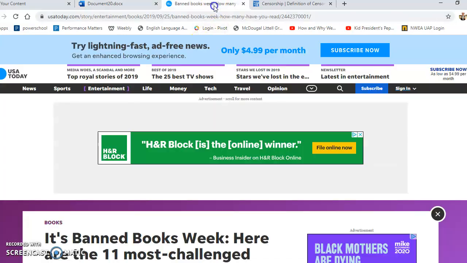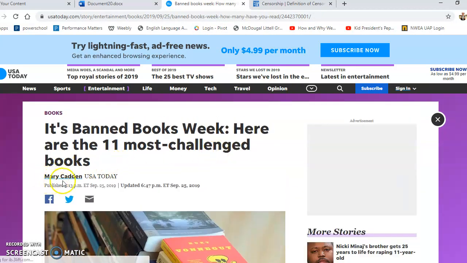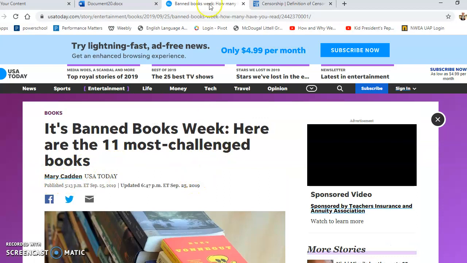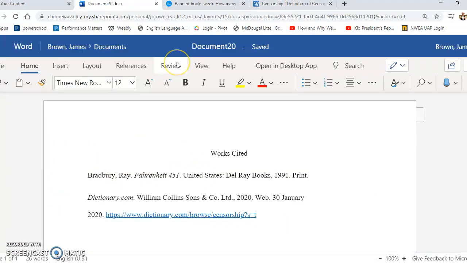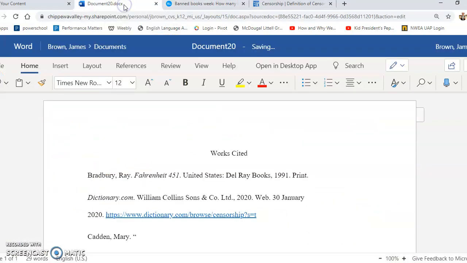My next source is the Banned Books Week article by Mary Cadden. So the author is Mary Cadden. I'm going to put Cadden, comma, Mary. I'm going to, in quotation marks, put the title of the article. It's Banned Books Week. Here are the 11 most challenged books.